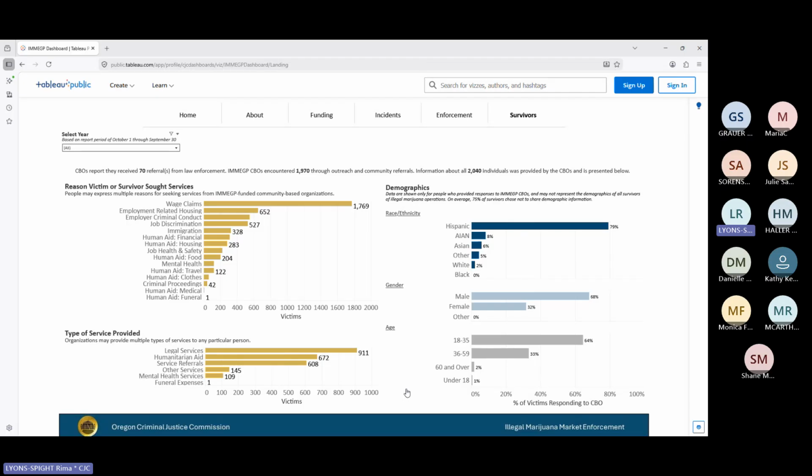So that is the dashboard as it exists now. Obviously, we're very excited to put this information out there, and we're always happy to receive any feedback you folks have, any improvements you think should be made, anything else like that. So that is the dashboard. Does anyone have questions about the dashboard or comments at this time? And you can follow up with me individually at any point as well.